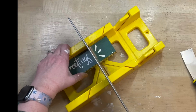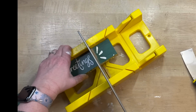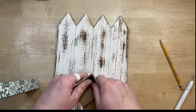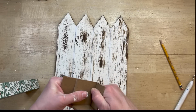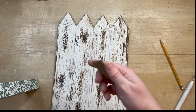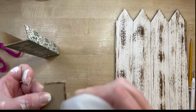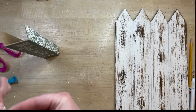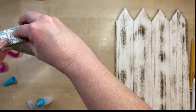You could also build, with just using some paint sticks, your own little tray to go there. I just thought I was going to try to use the sign, and it actually works out really well. Now I need this to be closed on the end, so the piece that I cut off, I am just going to tear that little end piece off. It snaps right off, and just using some super glue of some sort, I'm just going to glue that back onto the end so it makes a shorter sign.